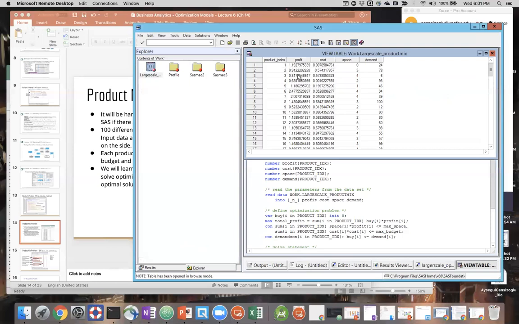Okay, so this is the file we imported. It has 5 columns, and it is very similar to the Excel file, right? But the good thing is the Excel file wasn't directly available to SAS, but this file is. So we can read from this file, basically.